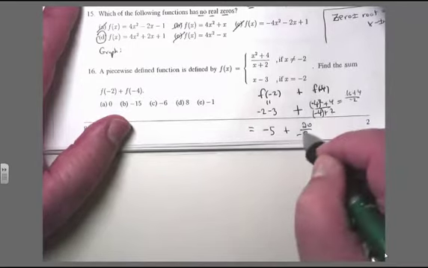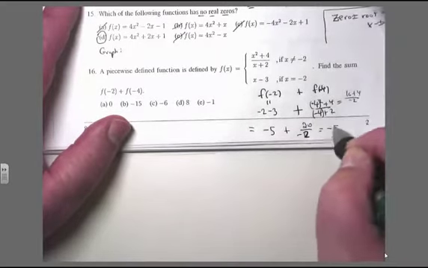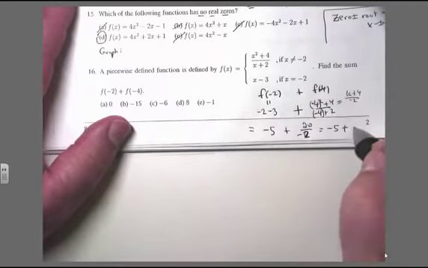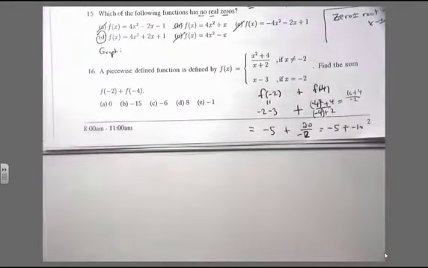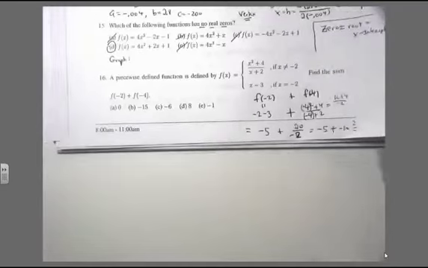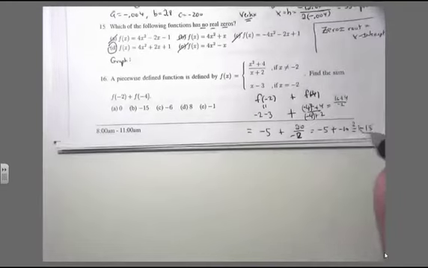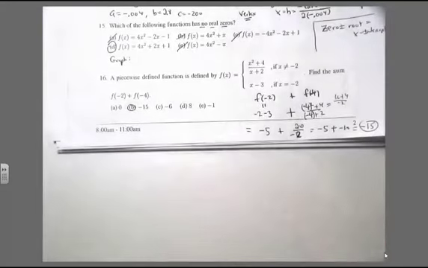So that'll be divided by negative 2. So this is negative 5, plus 20 divided by negative 2 is negative 10. Negative 5 plus negative 10 is the same thing as minus 5 minus 10, which is equal to negative 15. The answer is negative 15, which is answer B. Does that make sense?